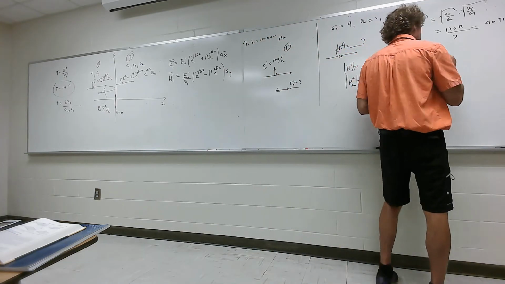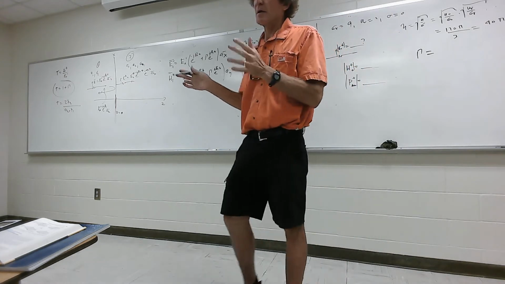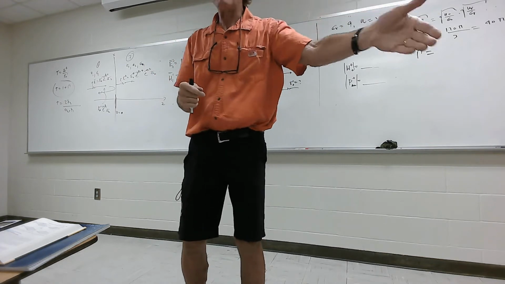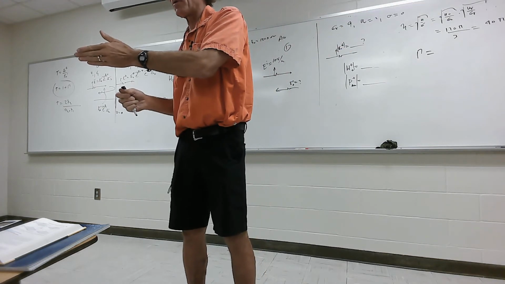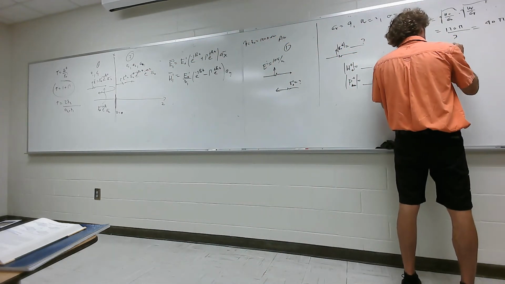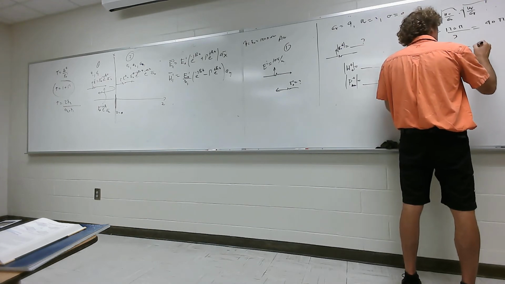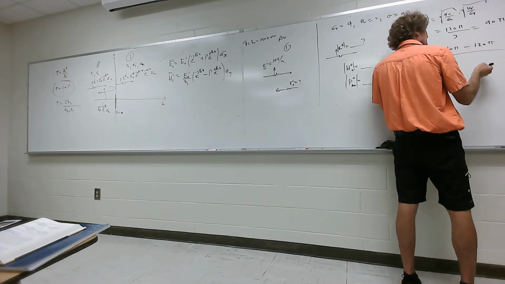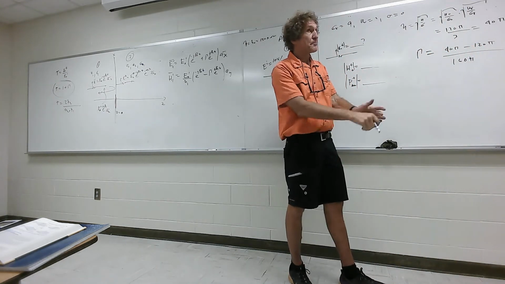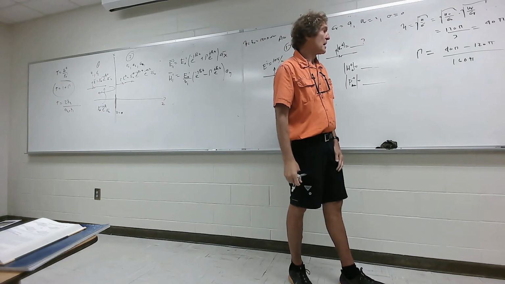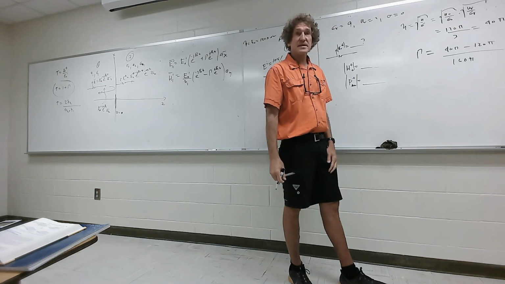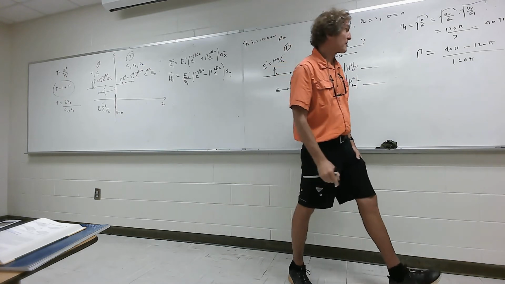Reflection coefficient, this is the way I like to teach people this. It's the same thing that it was back in the day when you did transmission lines. It's the impedance you're going into minus the impedance you came from, in terms of characteristic impedance, divided by the sum. So the impedance I'm going into is 40 pi. The impedance I came from is 120 pi. And the sum of those is 160 pi. You agree with me? So what's that going to be? Well, I got 40 minus 120 is minus 80, over 160 is minus 1 half.